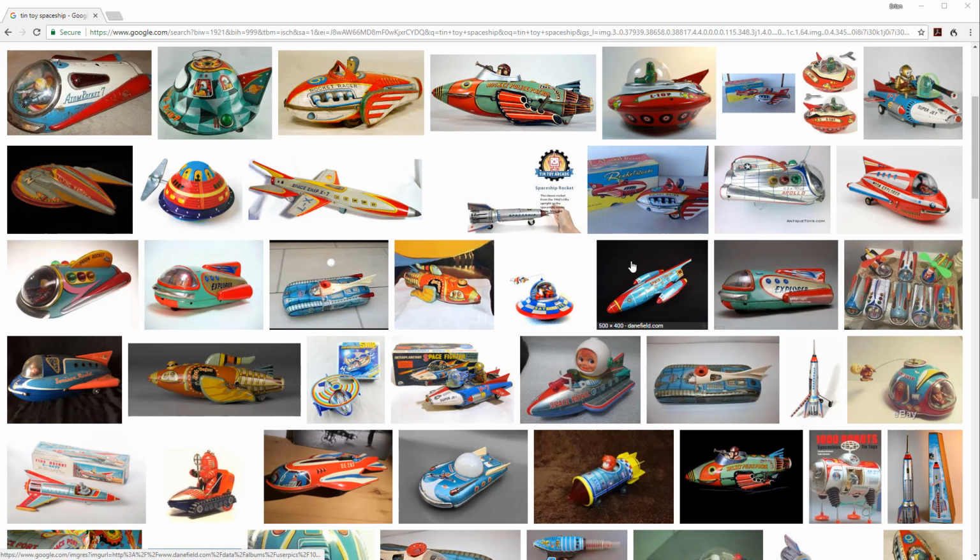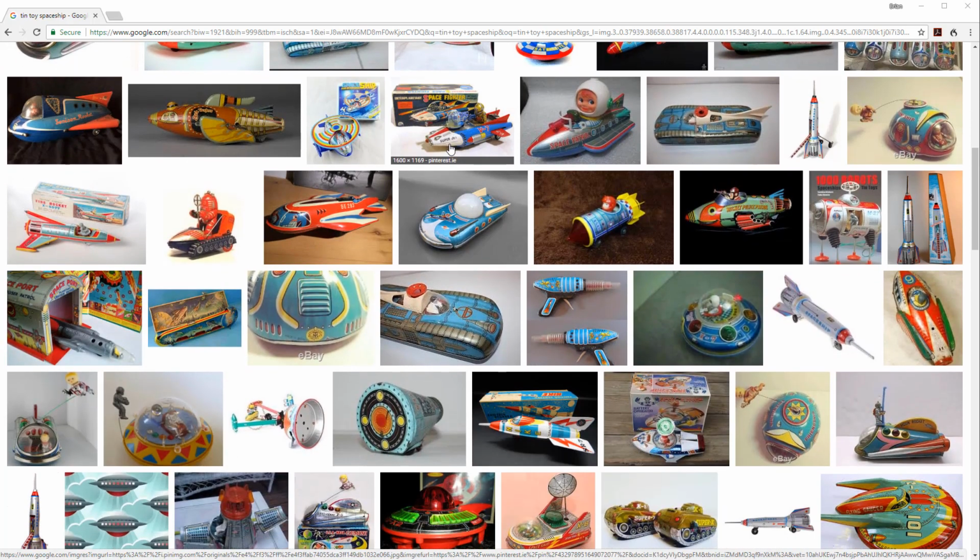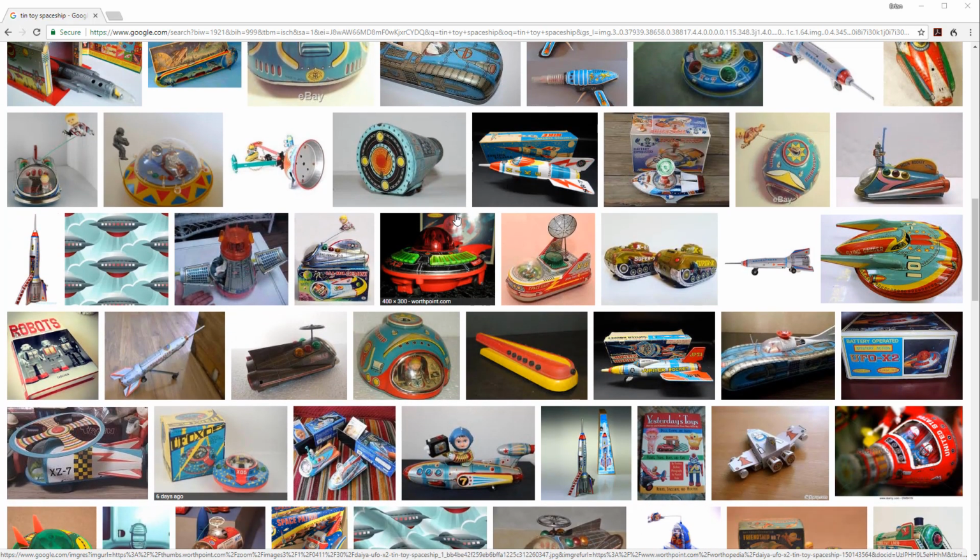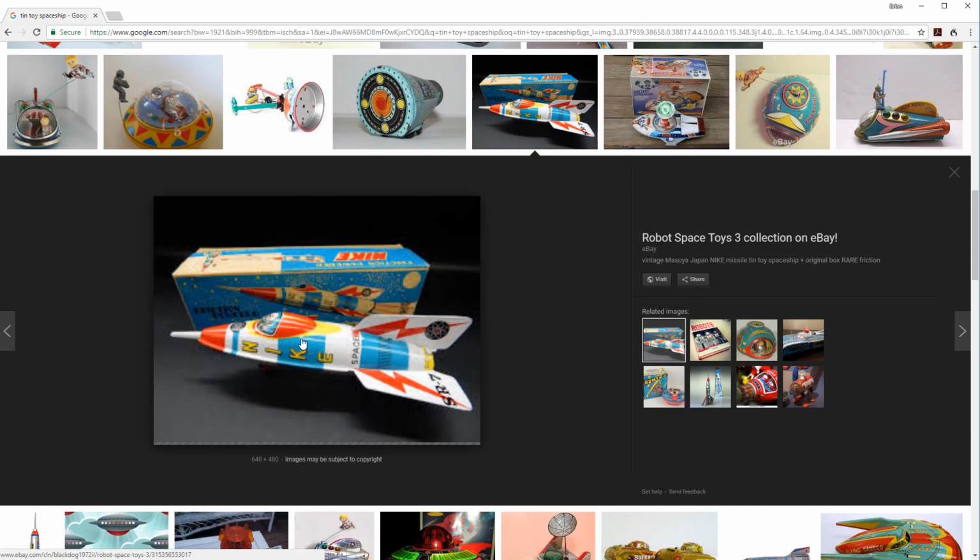Now, one interesting little secret about the person recording this lecture, me, is that I love tin toys. Tin toys, whether they're retro or vintage or reproductions, I don't really care. They're just very, very cool. I like them. And specifically, you might have recognized that the little spaceship that I made kind of looked like a little rocket ship that looked like a tin toy. And yeah, there you go. That's what I'm kind of building.